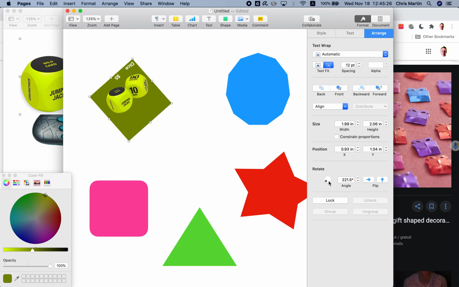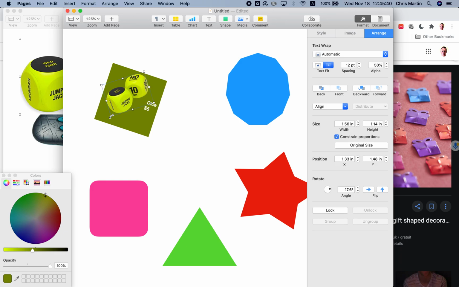We can also rotate the box this way. Look, here we go. Whee. There it is. Looking nice. Sometimes it looks a bit crackly whilst you're turning it, but it looks great once you're there. I'm going to make those dice a little bit bigger and get my next present in there.